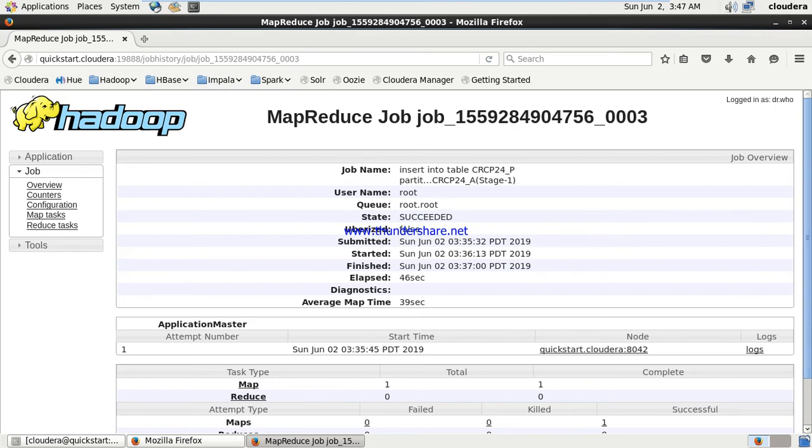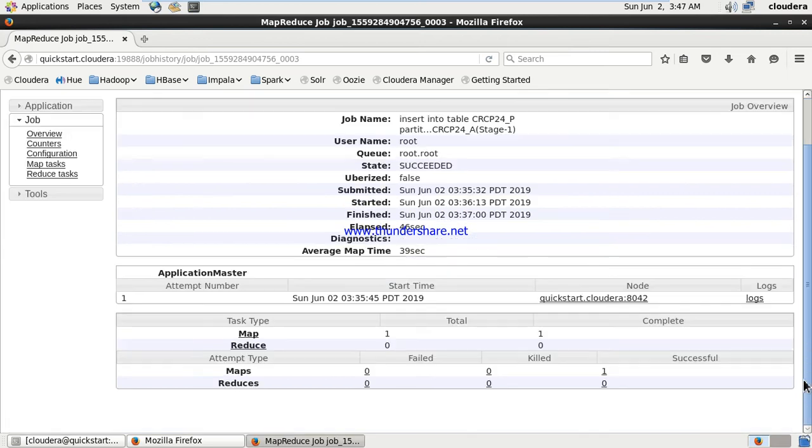Okay, and here is how to track the logs. How many mappers? Only one mapper. If you see, there is no reducer, all reducers are 0. And who submitted? Rohit, so root. And the queue, it is always going to take the default root queue. Queue in the sense, we already have schedulers.